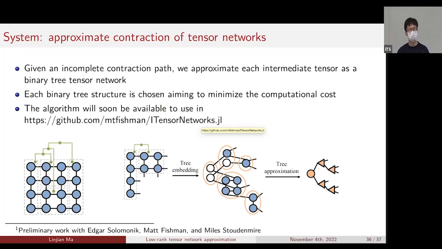So you can use the embedding for the speed of the MPS compression. Does it also imply a speedup for MPS times MPO? Just replace the MPS with the MPS and MPO, not contracted together, but you just optimize. That makes sense. I did some analysis, I think. So yes, we can accelerate that.